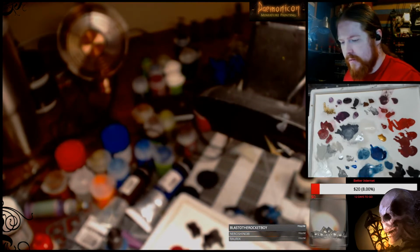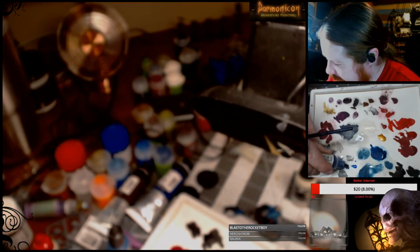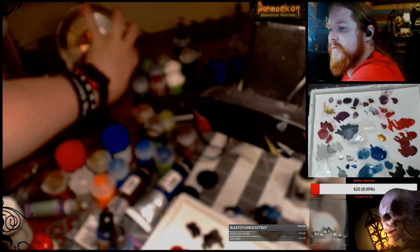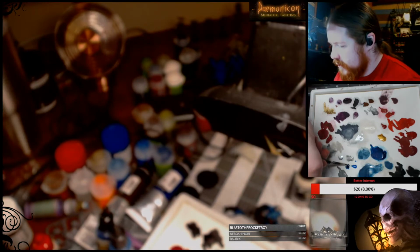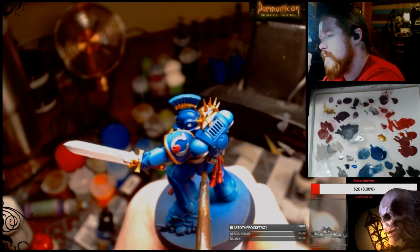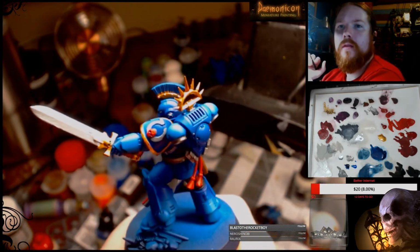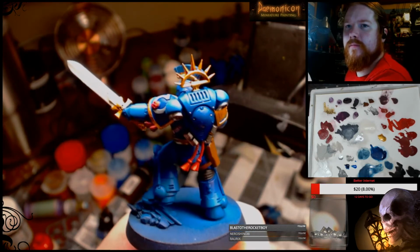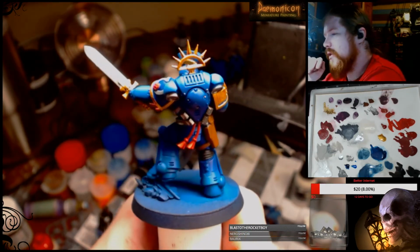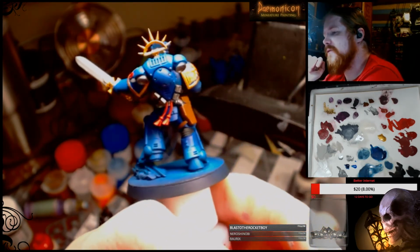Okay. Missing a little bit of blue from one of these. Gotta pour a little bit more out. It's actually not as hot in this room as I thought it was, so I'm going to turn the fan off. That way my palette doesn't dry out as fast as it is. Yep, he's really, really good. Plus, with the Ultramarine Chapter tactics, it's kind of absurd.